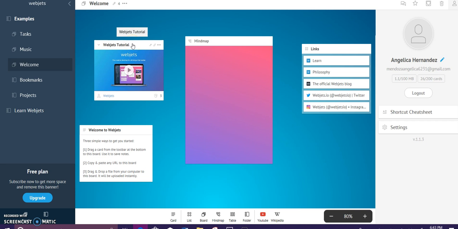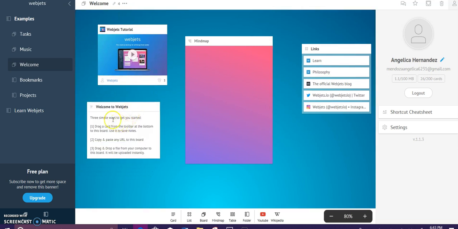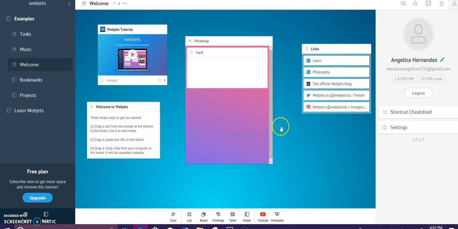This app provides a tutorial when you open it, which includes extra information, so that's here. It also provides various three-step procedures to show you how exactly you can do things. For example, you can drag an extra card on here, or you can copy and paste a URL link, or maybe even embed it within Twitter or Instagram. We're going to show you the basic components of this and how it can be used in your classroom.